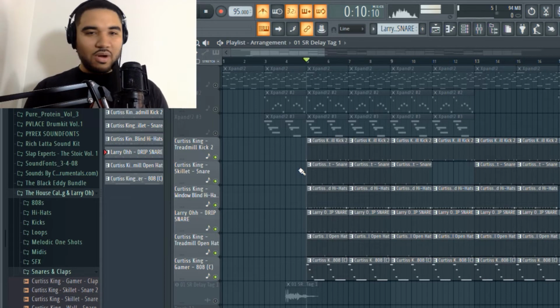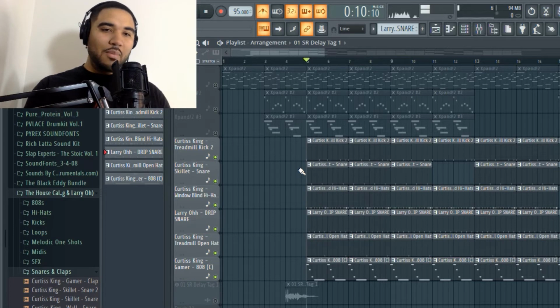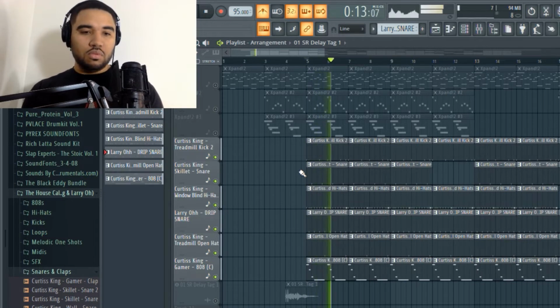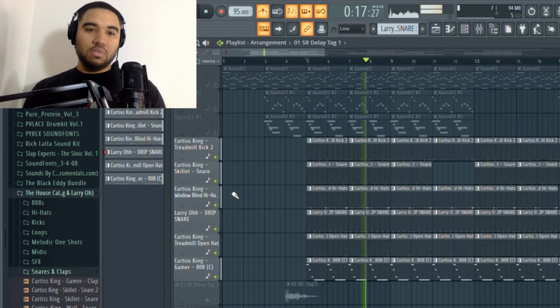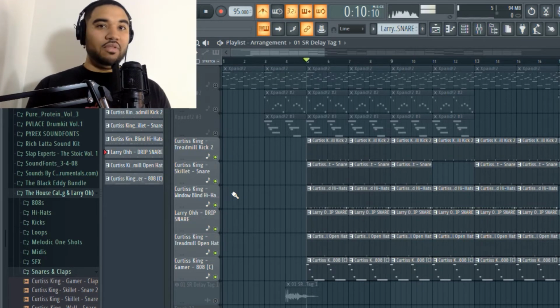I was like, okay, so what do I have now? When you got those drums going, it's like, am I going to go with the bass first? Am I going to go with the instruments? I decided to go with the bass. So I did everything kind of unconventional to how I normally do it. And those are all off of Curtis King's drums and Larry O's drip snare. So definitely check that kit out.